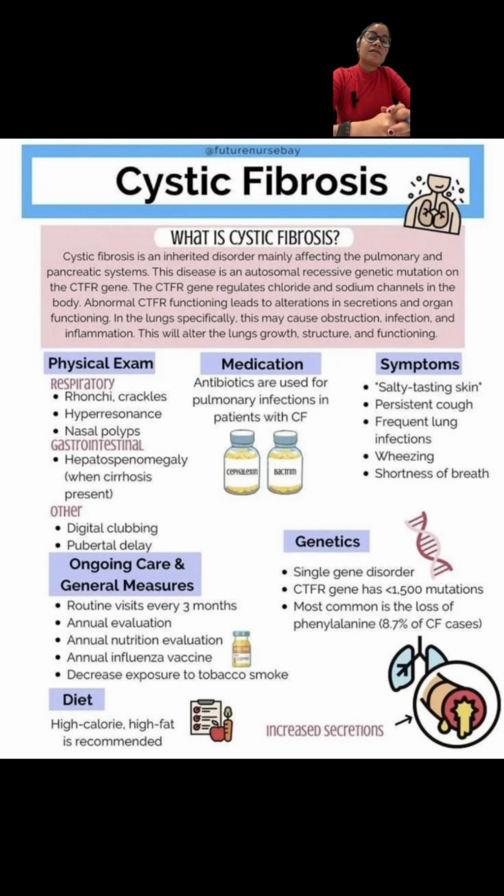Okay, now let's discuss the diet for the cystic fibrosis patient. What diet do you think we can give to the client, right? Of course high calorie. Why high calorie? Because of energy, right? For energy our body needs fuel, which comes from our calories. So a high calorie and high fat diet. Why high fat? Because the client is already eliminating enormous amounts of excess fat. Remember steatorrhea?